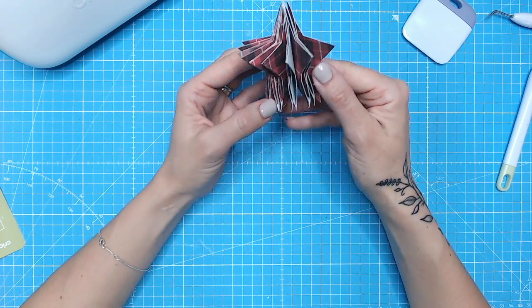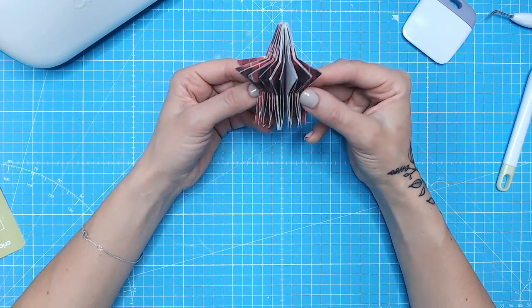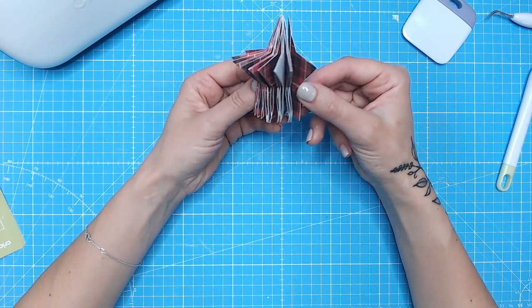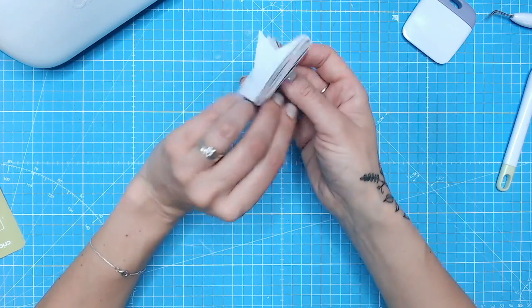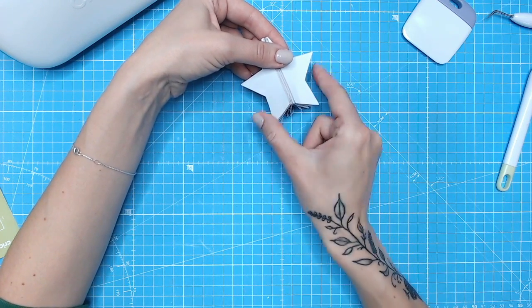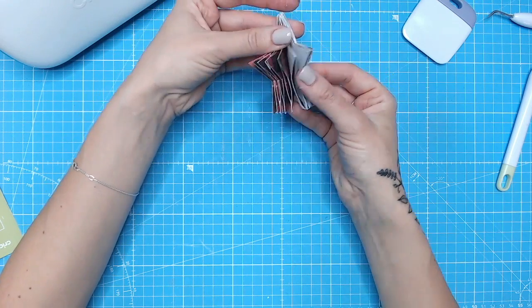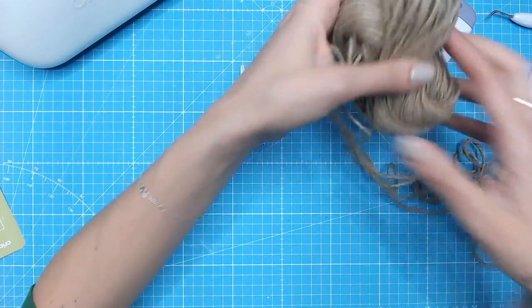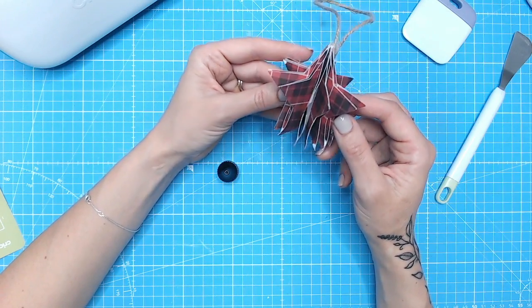Once you've adhered all of those together and the glue is dried, when you open it up you get this honeycomb effect look. So you're going to eventually glue together this piece and this piece, the two back pieces together, to fan everything out, but you want to attach some string inside first. And there you have a fun 3D bauble.